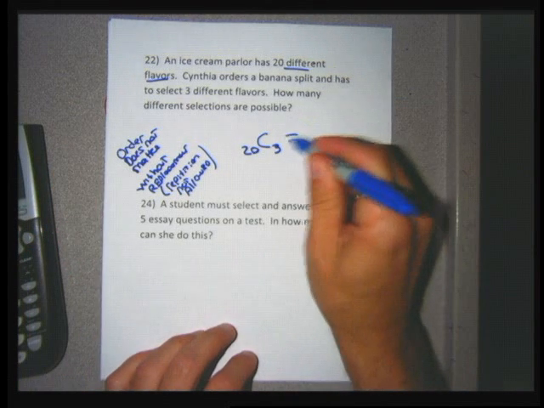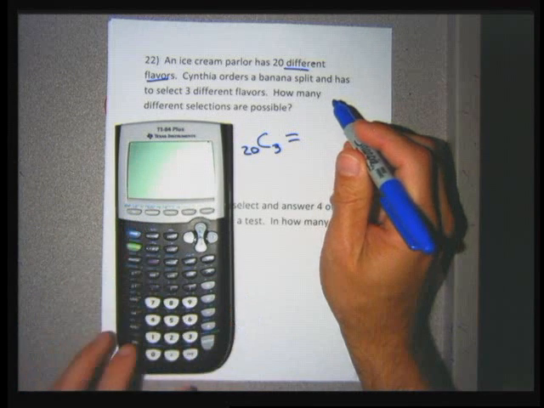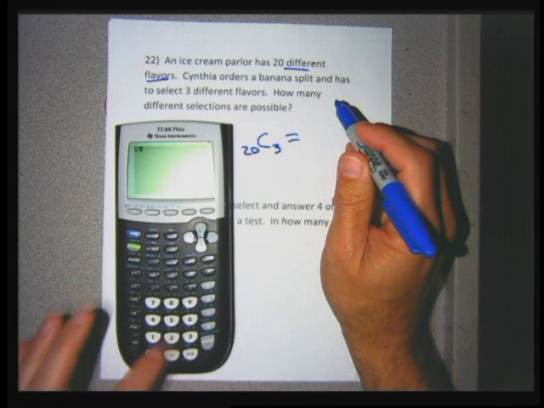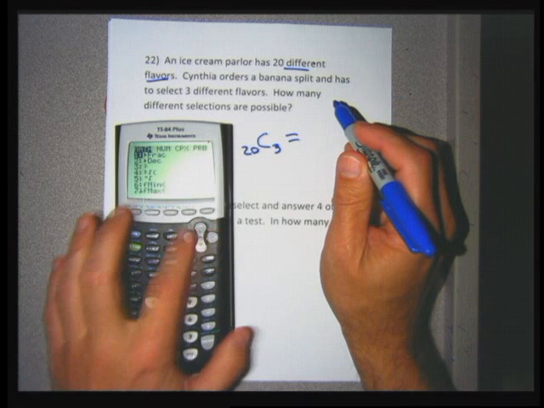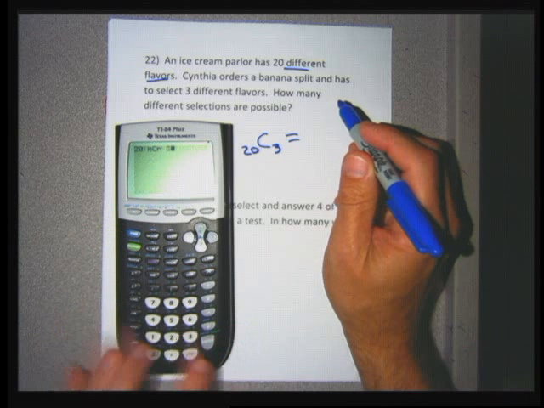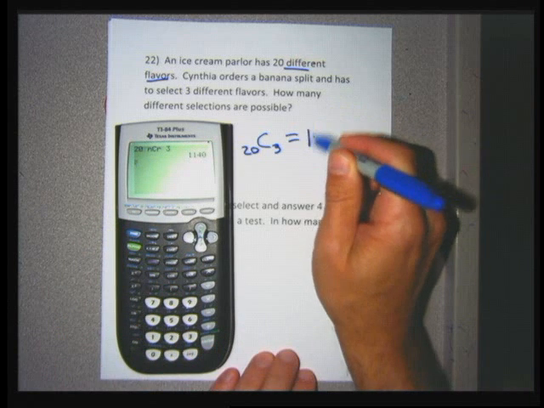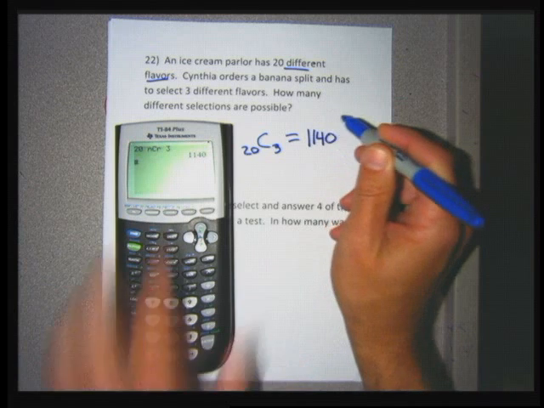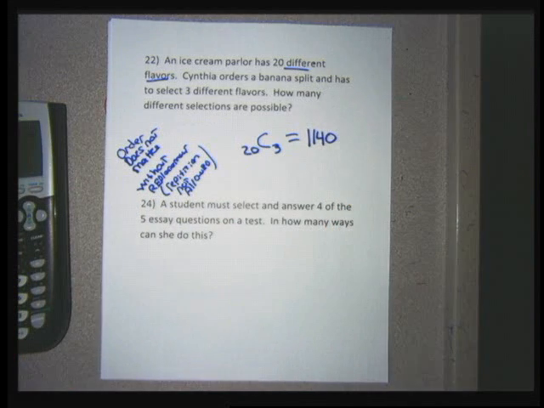So now I'm going to figure out the size of the sample space, and I'm not going to use the formula. I'm going to use my calculator. Type the number 20, hit the math key, go over. I go left to get to PRB, down to nCr, hit enter, type the number 3, and if I had all 20 flavors and I wanted to list all the different banana split combinations of ice creams that Cynthia could have, that'd be 1,140. So it'd be impractical to list the sample space, but I can tell you how many items are in the sample space without actually listing it.